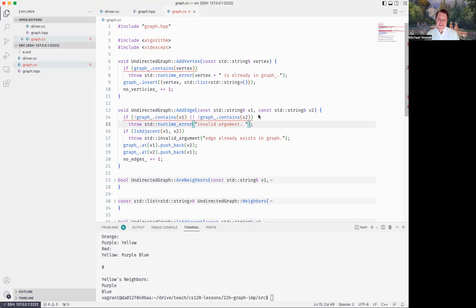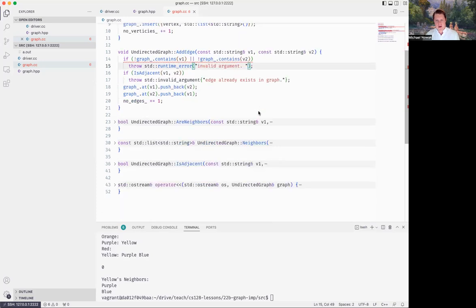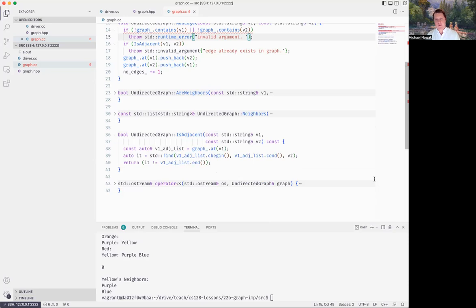The next thing I'm going to do is check whether v1 and v2 already have an edge between them. I'm going to do this through a helper function that I implemented. It simply returns true or false whether there is an edge between v1 and v2. Since our add edge function is going to ensure that every edge added to our graph is an undirected edge, in making this check for adjacency, we could use either v1 or v2's adjacency list.